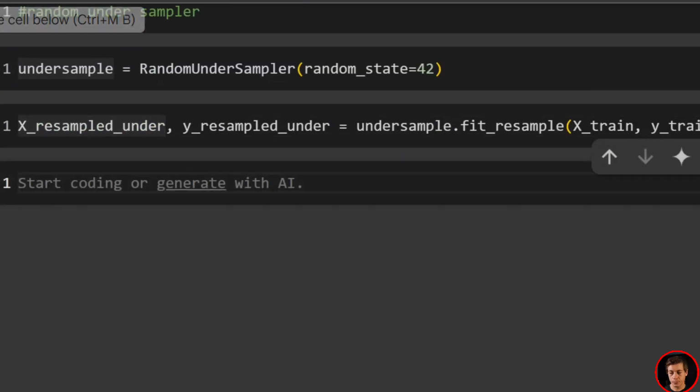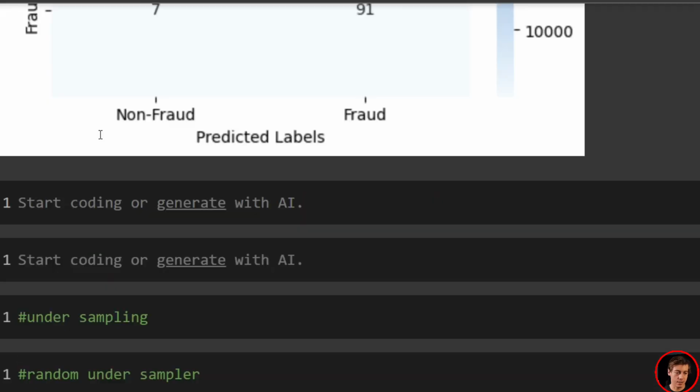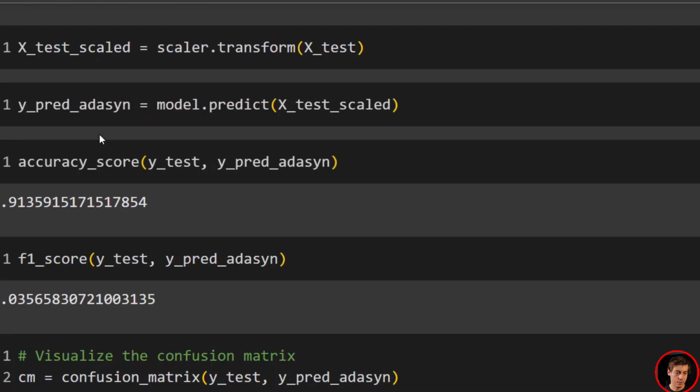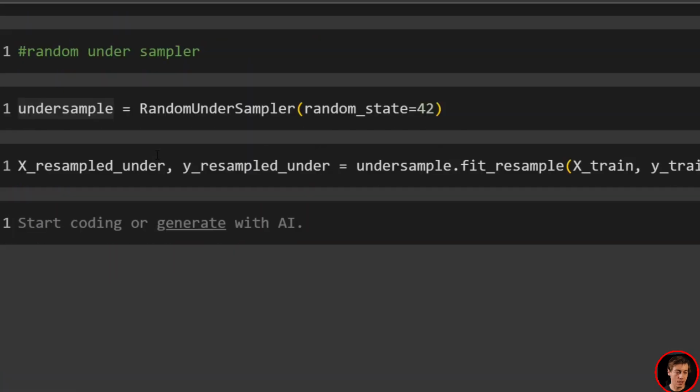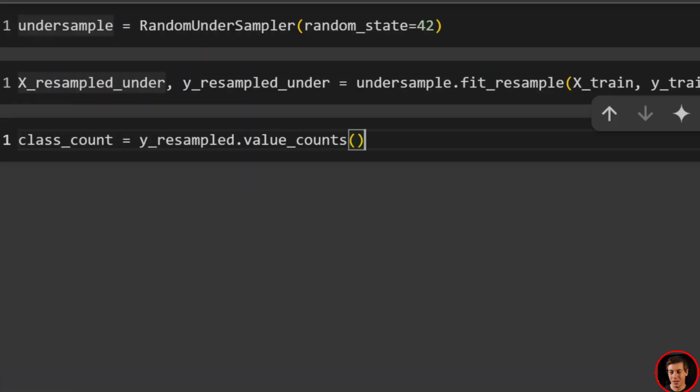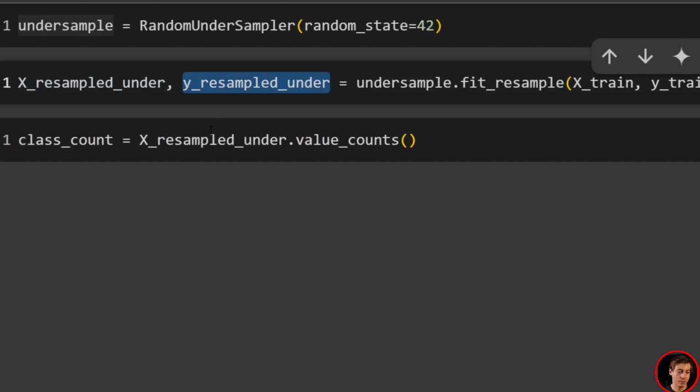Great. And we can do our class counts again. So grab that code. I do have the code right next to me to the side, so I guess I probably should use that. Anyways, so we'll grab this over here. Y resampled under value counts.